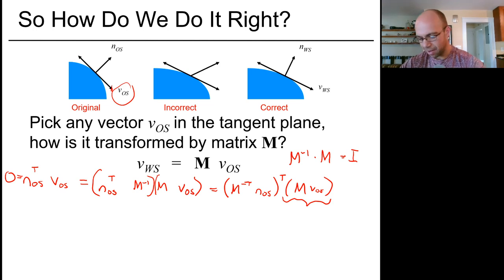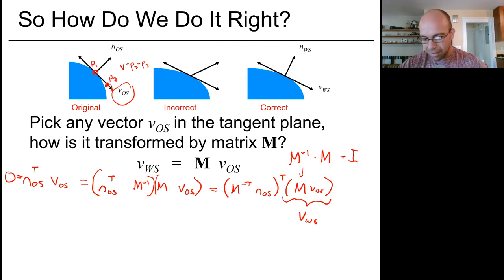Well, that's just the same as writing that vector in world space. Oops, let's write that better. Because by definition, M is the thing that takes you in object space and maps you to world space. If you don't trust me about that, by the way, if I wanted a tangent vector, I could think of it as the difference between two points, like P2 minus P1 in the tangent plane. Right, so I could write V as equal to P2 minus P1, and we do know that M acts on points perfectly fine. So this would end up being M times P2 minus M times P1, and it's pretty easy to convince yourself that that should be in the tangent plane of the object in world space.